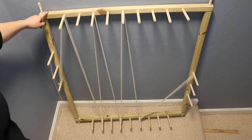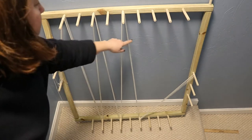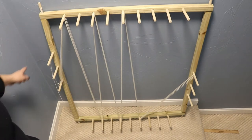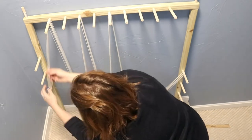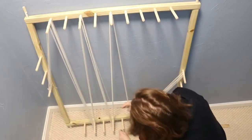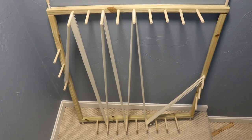So again, each of these wooden balusters is about 3 feet long. So what we are creating here is, I would say, probably at least 12 yards since this is going back and forth. But you can see I'm not using up all of the real estate. I could go a lot longer if I wanted to have more color stripes or thicker stripes for whatever project I'm making. Now the yarn is all wound onto our warping board and we can go to take it off.